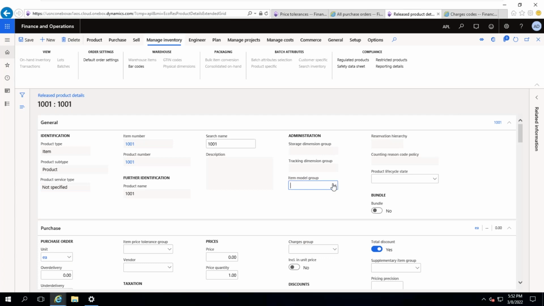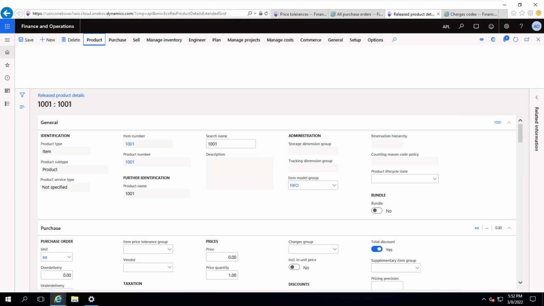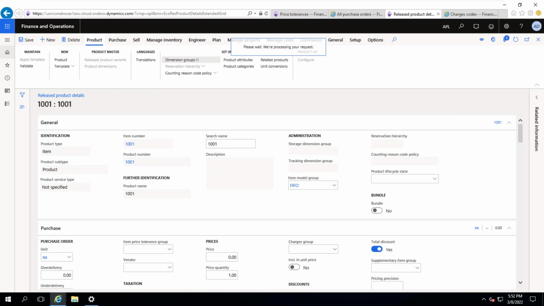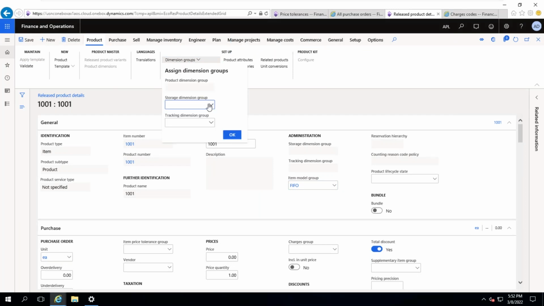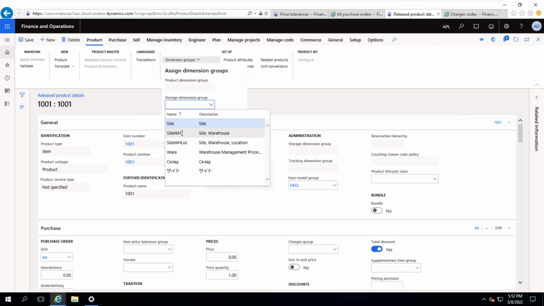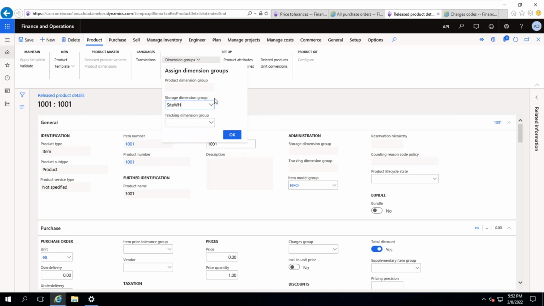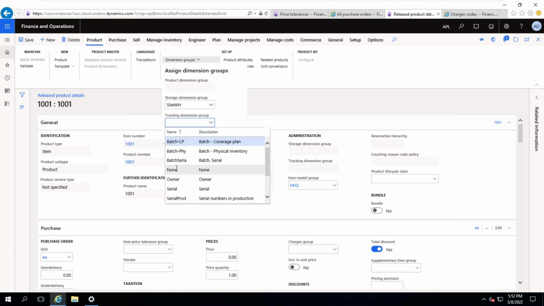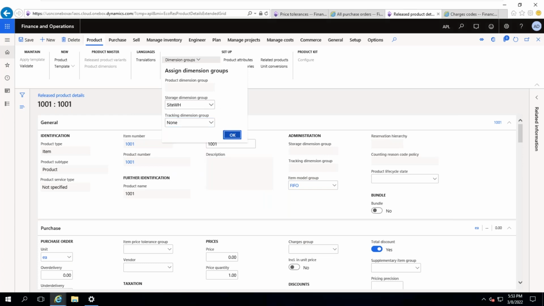First, let me map the item model group. We have created one item model group. Let me go to the product tab. Let me map the storage dimension group, tracking dimension group, site and warehouse. Click OK.